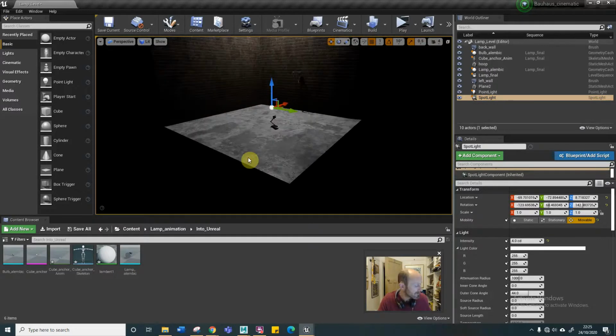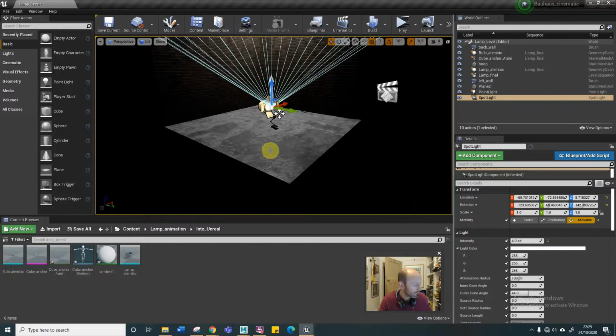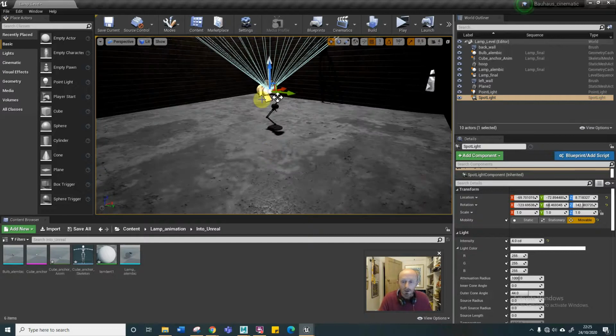That's strange. Let's just G and get about there. Oh, there we go. Okay, well, it's got a strange rotation going on, so let's try and fix that. Actually, I'm just going to do that manually because I don't know what's going on there.